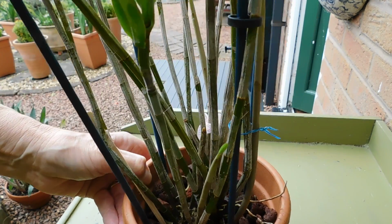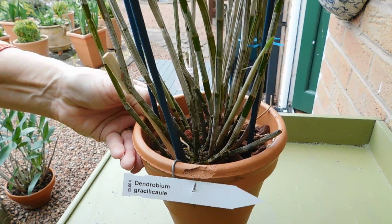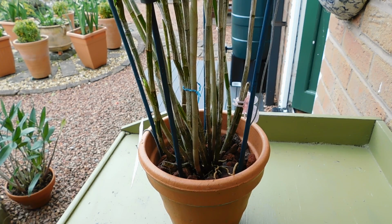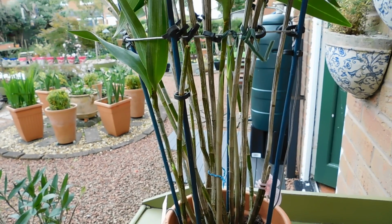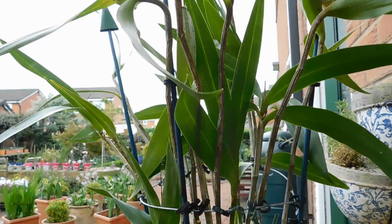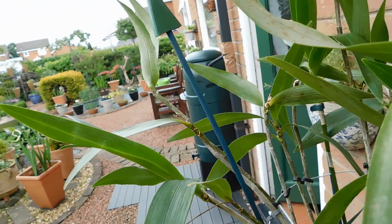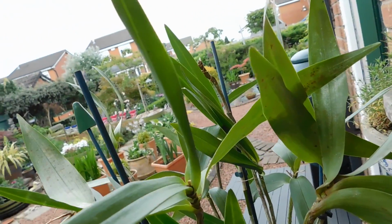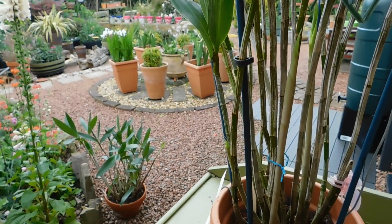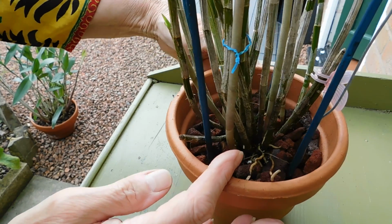and this big monstrosity here, of course, is the Gracilli Corley, and this is a very humongous orchid. If I just bring this camera up, you'll see how big she is. And if I just hold the tripod, that's how big she is. I'll bring her back down on here, get her in the right position so we can see her. You're in focus. There we go. And this one's sending out some new growths as well.